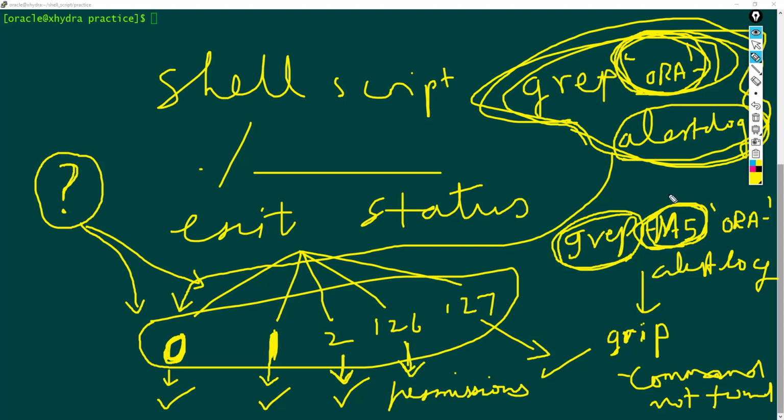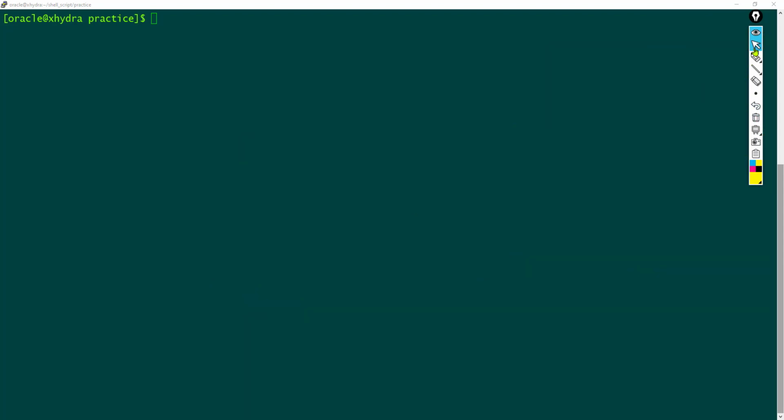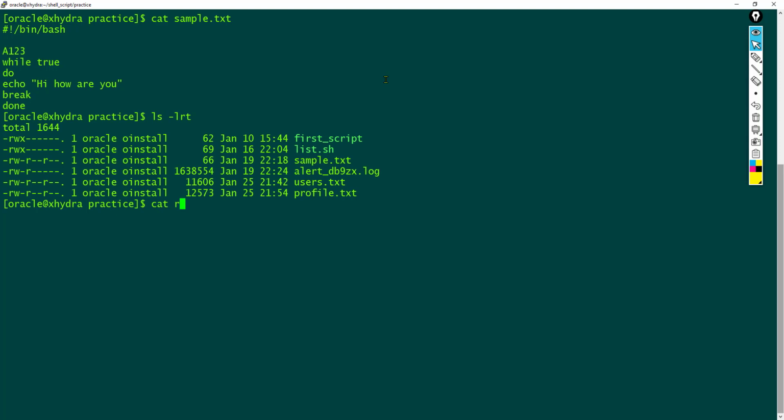Okay, so let us see this with a practical example. Let me give you an example. Let me take the same sample.txt, or I have other examples, so let me take profile.txt.